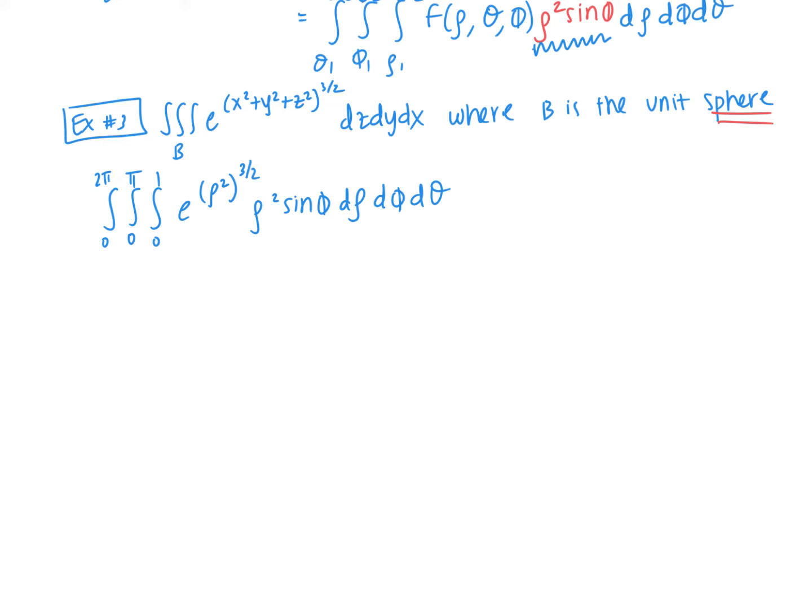So that's what we're going to integrate. If we simplify this, this is e to the power rho cubed, and then I have rho squared sine of phi, d rho, d phi, d theta, with limits 0 to 1, 0 to pi, 0 to 2 pi. When I integrate this, if you consider a u substitution, some of you need to write this down, some of you don't. You would have u equals rho cubed. Your du then would be 3 rho squared d rho. So if you notice, we're missing that 3.